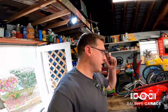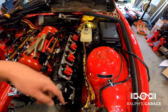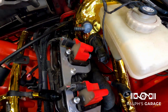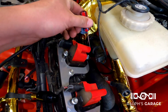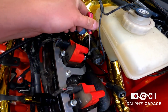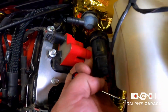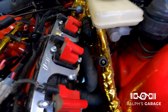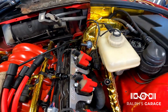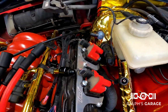Alright, so this is what I'm working on now. I got the spark plugs in the driver's side here, and this is really the coil that's going to give me a hard time here. This gap between this is like a position sensor for the ABS, and there's not a lot of room in there. So I got this spark plug wire there. I'm gonna try and get this on. I'm gonna pop this out, try and get it on, and then put this back in.